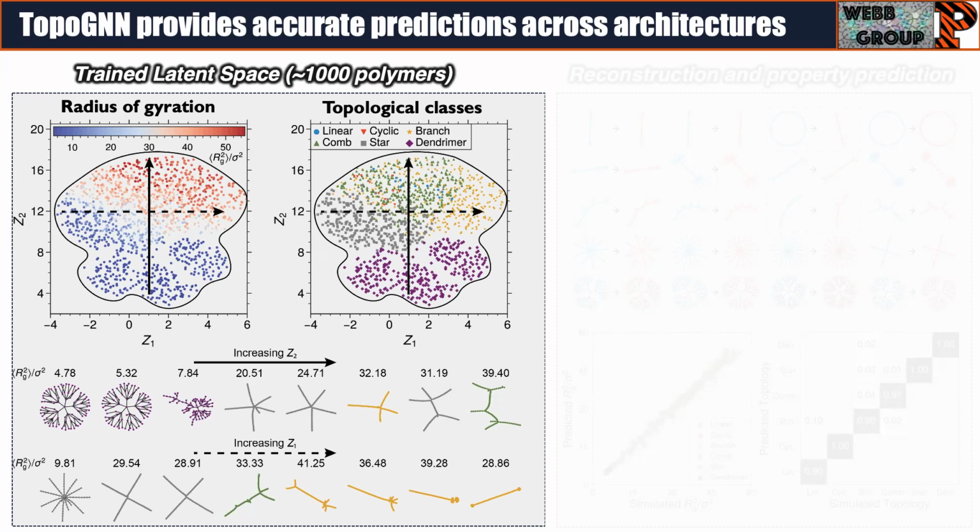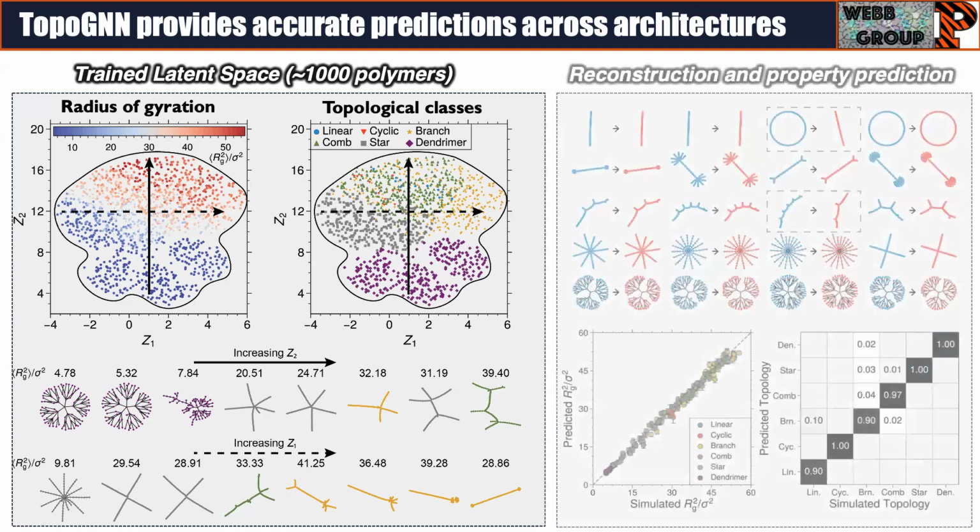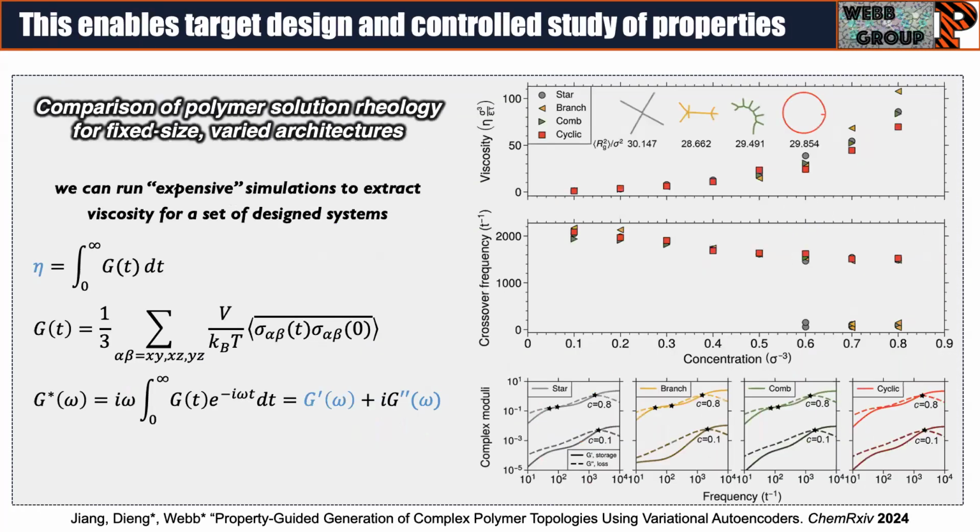So you can see that here, where these are projections of coordinates in our low-dimensional representation of these different architectures. And so they nicely organize with respect to what is more collapsed. So this is radius of gyration coloration. And then it also sensibly organizes architectures. Okay, so we can have an understanding as to how those relate to each other. Linear polymers are obviously simple, but when it comes down to distinguishing a branch versus comb versus star, where do these live within that space? And so this data-driven framework does that.